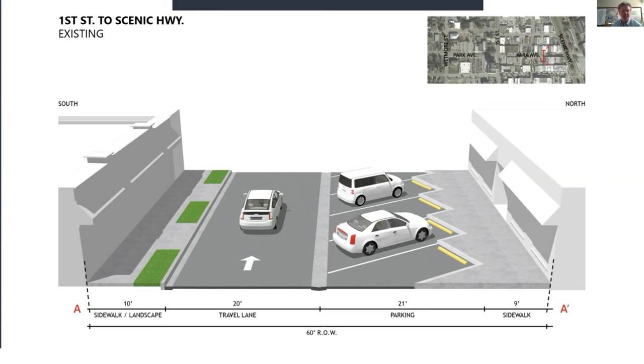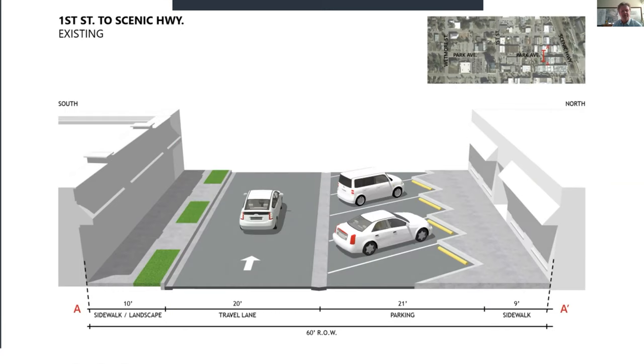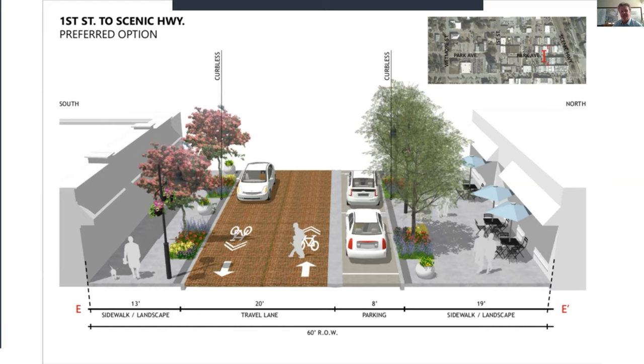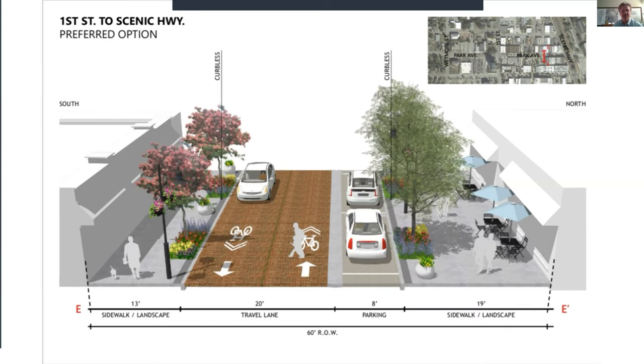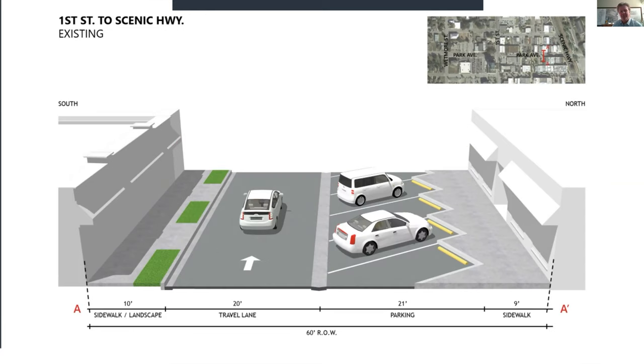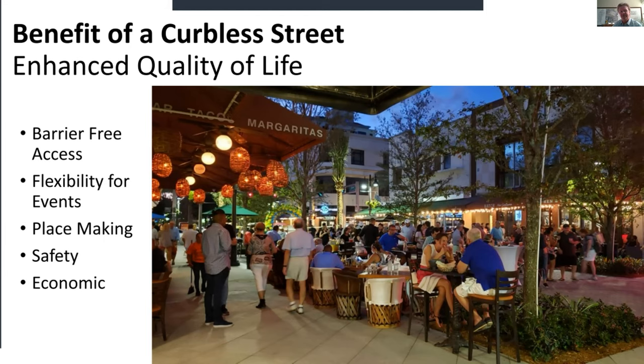That 20 feet is the right width for two-way traffic, so we've introduced two-way. The idea of a brick street is very important. We've changed the angled parking into parallel parking. One thing we've done — making it 21st century in terms of environmental thinking — is introducing pervious pavement in the parallel parking lane. But probably the biggest change is the introduction of a curbless street.